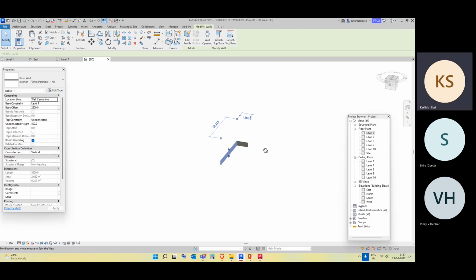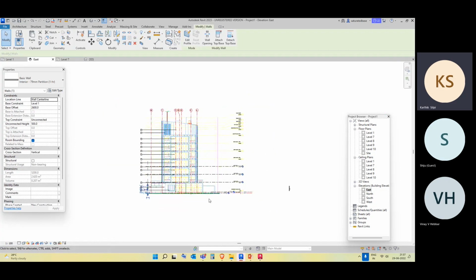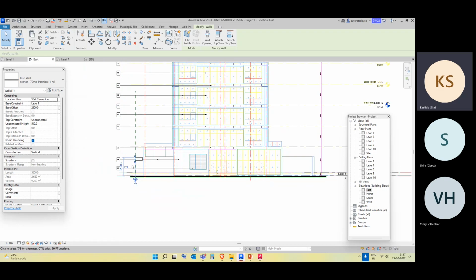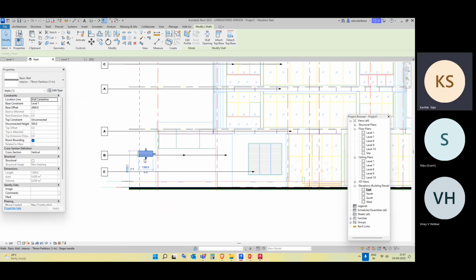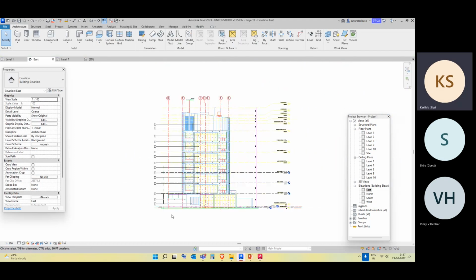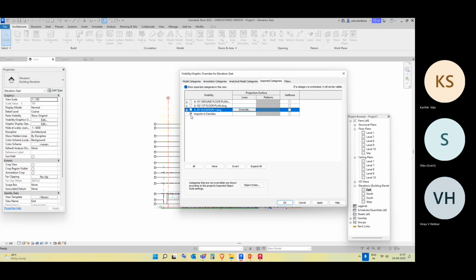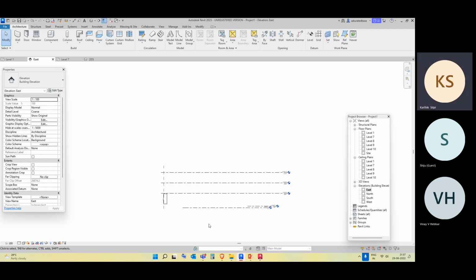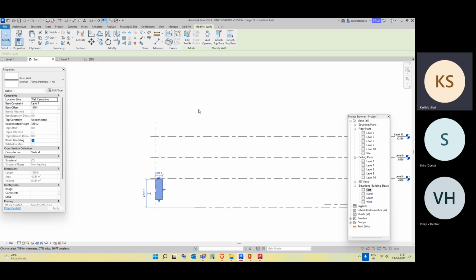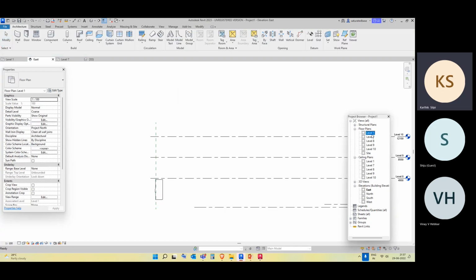If you are having all the plans and all, it's going to be confusing. So CAD plans are turned off when you're in 3D, the same for elevations also. In the elevations, as you start to build one by one, you can see the wall is there. As you start to build one by one, it will be a hindrance. So even in the elevations, you can turn on and off the CAD drawings in the imported categories, like this. Only whatever you want, you can see and you can uncheck. Whenever you require, you can turn on again.